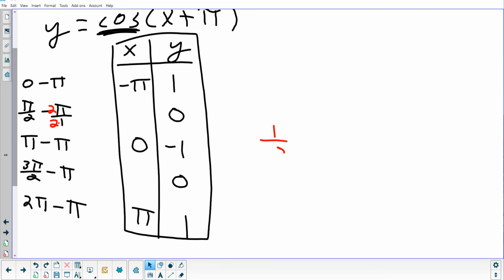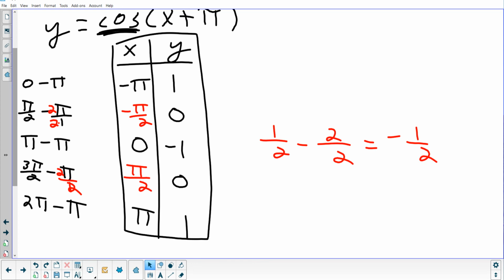So think of it like this. Think of it as 1 over 2 minus 2 over 2. Yeah, this would be negative 1/2. Well, this is the same thing. It's negative 1, but it has a pi next to it, over 2. So negative pi over 2. Same thing here. That has a denominator of 1 times 2. Just going to draw right over it, times 2. What's 3 pi over 2 minus 2 pi over 2? 1 pi over 2. There you go. So there's your table for the cosine.